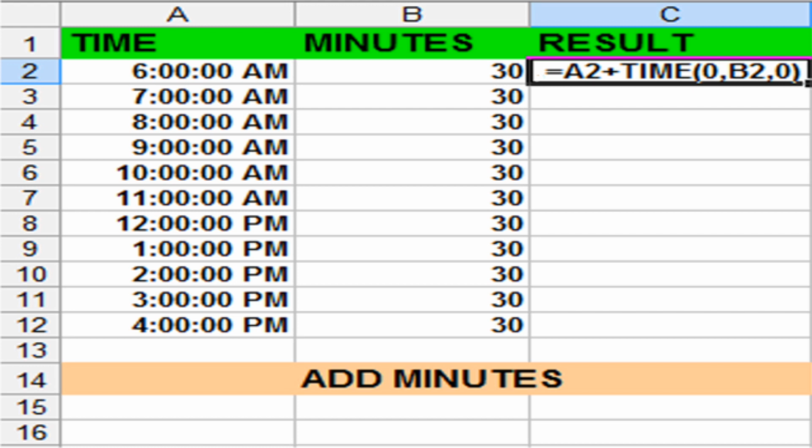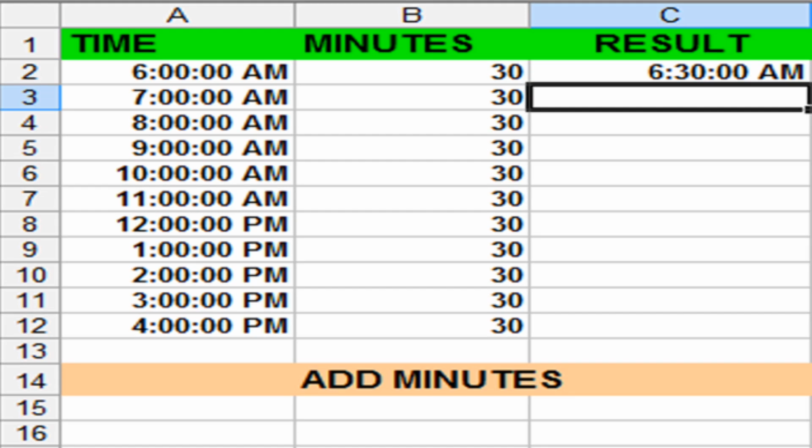First argument of time function is hour, 0, comma. Second argument of time function is minute, B2, comma. Third argument of time function is second, 0. Close parenthesis. Here B2 represents 30 minutes. Press enter.